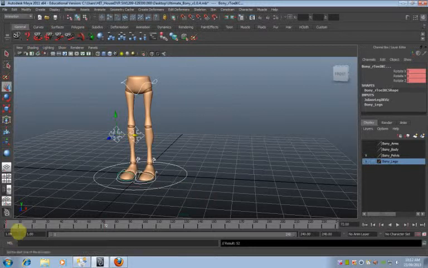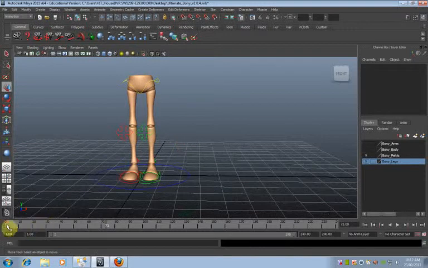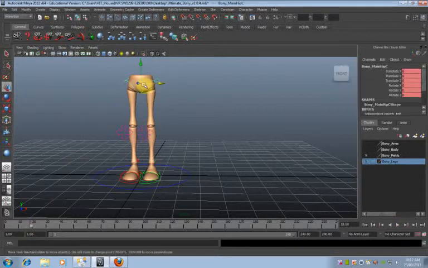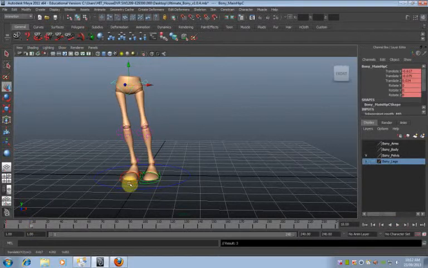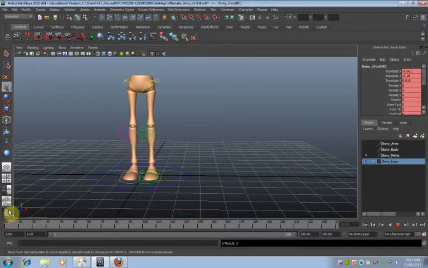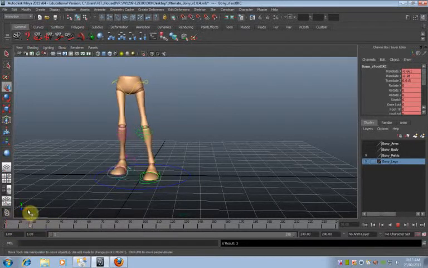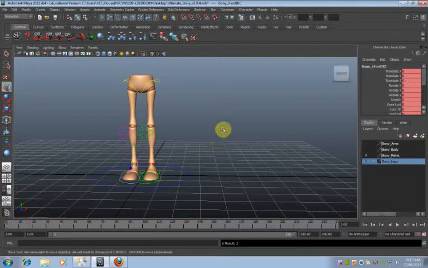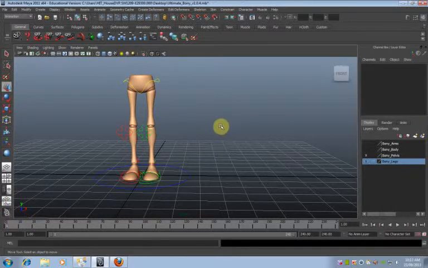Which means, more importantly, that if I have my character in this frame here, and then I move to, say, frame 19, and I move the pelvis a little bit, and I move the foot a little bit, then everything is remembered. Whatever I move, any part of it will be remembered. So that's another nice way of working.